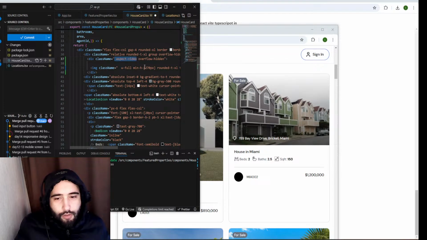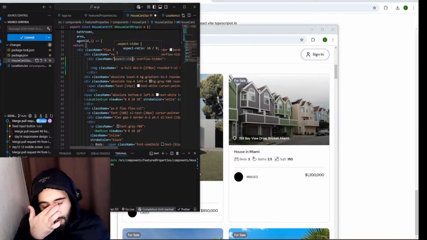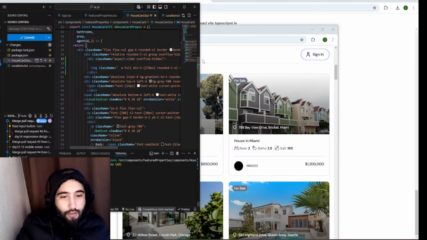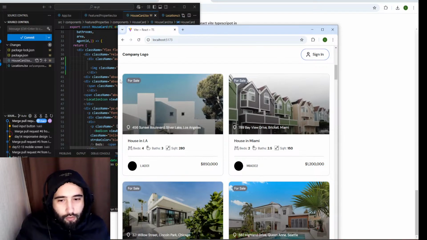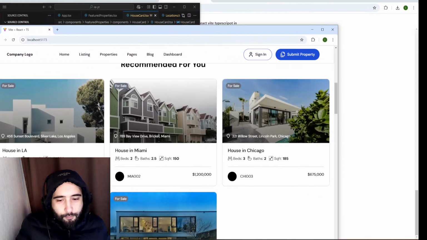So I found this aspect video class in Tailwind, which is simply a CSS property, like aspect ratio 16:9, and once this applied, this is fixed, and it also works perfectly on all screens.